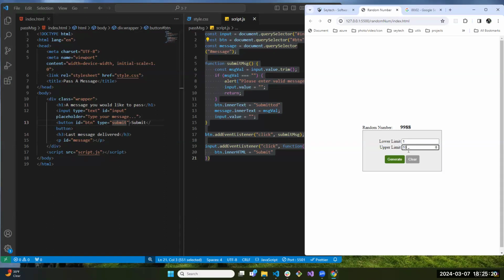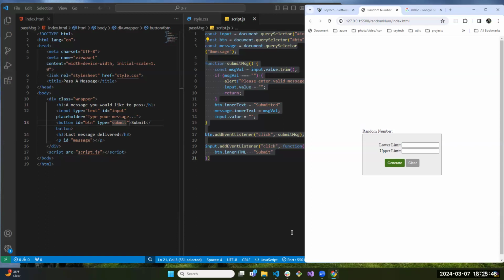So if it's from 1 to 10, it will always generate some random number between 1 and 10. And then if you clear, it will clear all the input. So we'll be building only the HTML and CSS together, and the logic you will apply on your own in groups. Okay.